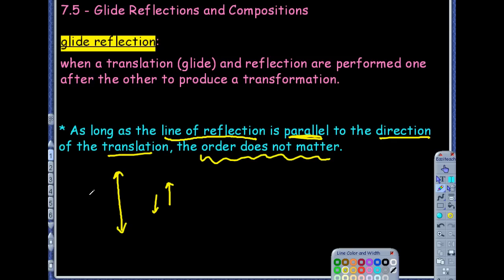One rule of thumb that I often tell my students is, if they tell you to do the translation and then the reflection, do it in that order. But they might ask you a question where you have to explain whether the order would matter, and the explanation would be along these lines. Just a little hint on that aspect. You might see that later. Maybe, possibly. Wink, wink.